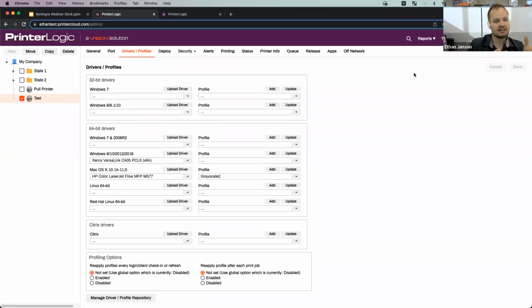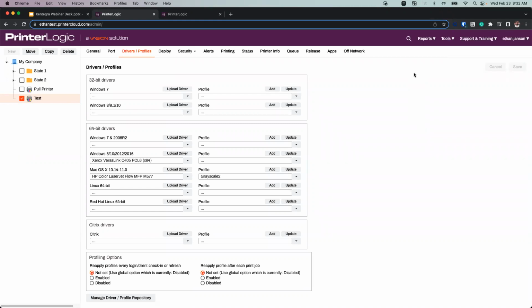The best thing with that is to probably schedule some time specifically with XenTegra and PrinterLogic reps so that we can dive into the specifics of your environment, right? So once we know better which printers you're using, as far as manufacturer and model, and also your desire for badge release versus mobile release or whatever other option, we can really dive into those details and figure out what would work for you.